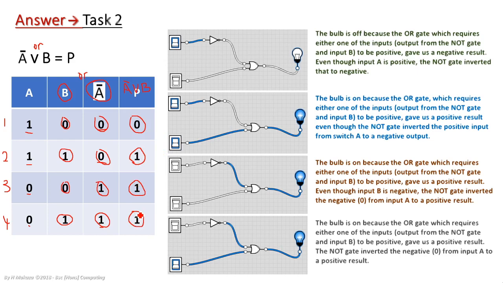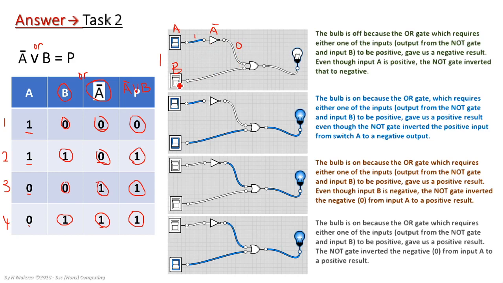And let's see the images here. The first one, where this is A and this is B. Remember, we're going to start with the NOT gate, which is not A. So this is not A. Now remember, A is a 1 here. So A is a 1. When it goes through the NOT gate it's going to change that 1 to a 0. So it's going to output a 0.